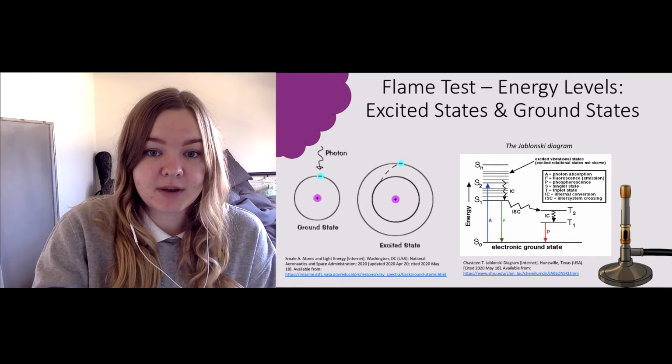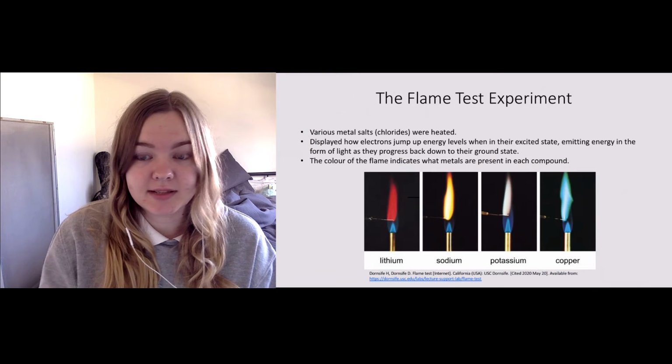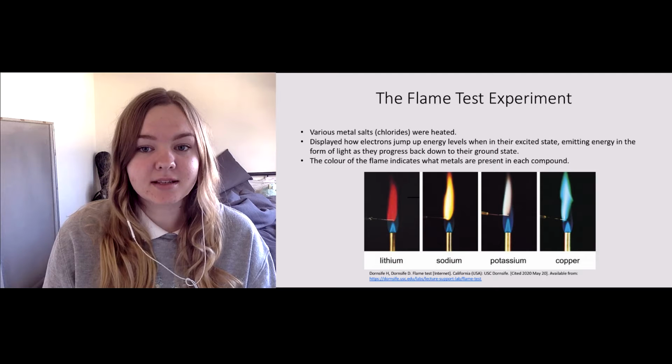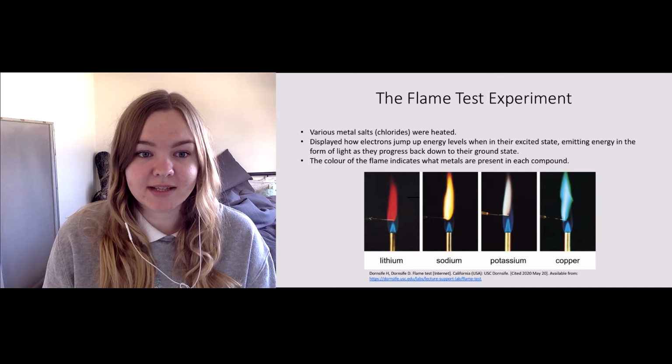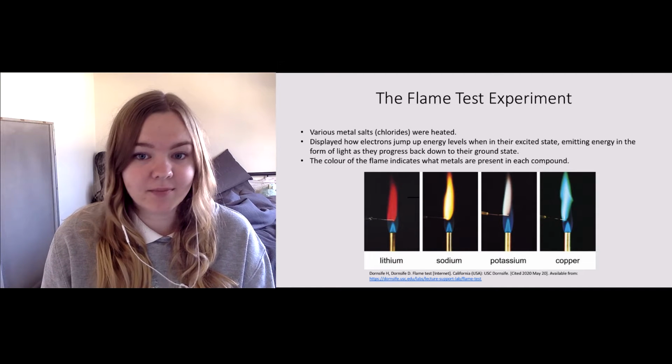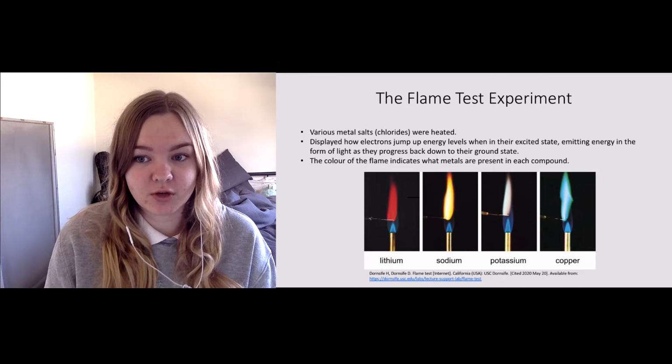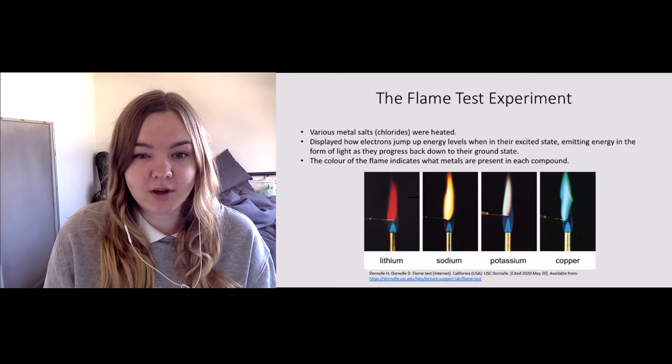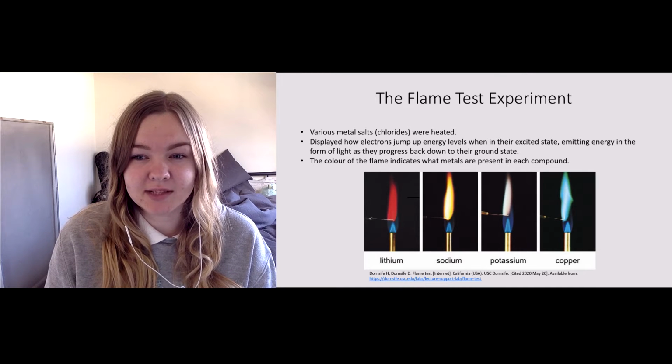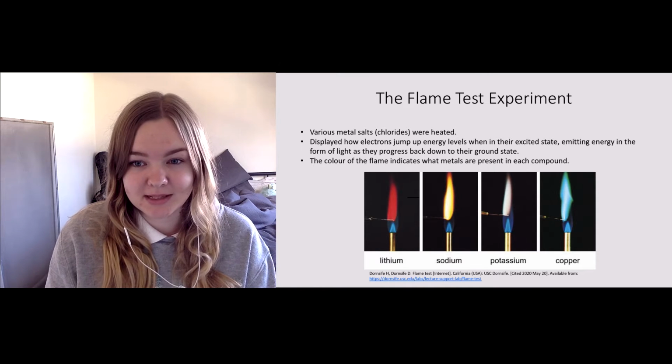To conduct this experiment, a spot plate was prepared using distilled water to rinse any leftover contaminants from previous use. 6 to 8 drops of each solution was placed into each indentation in the spot plate, and the location of each solution was recorded. A Bunsen burner was lit with a hot flame, and the test wire was dipped into hydrochloric acid and heated with the Bunsen burner to remove any contaminants.